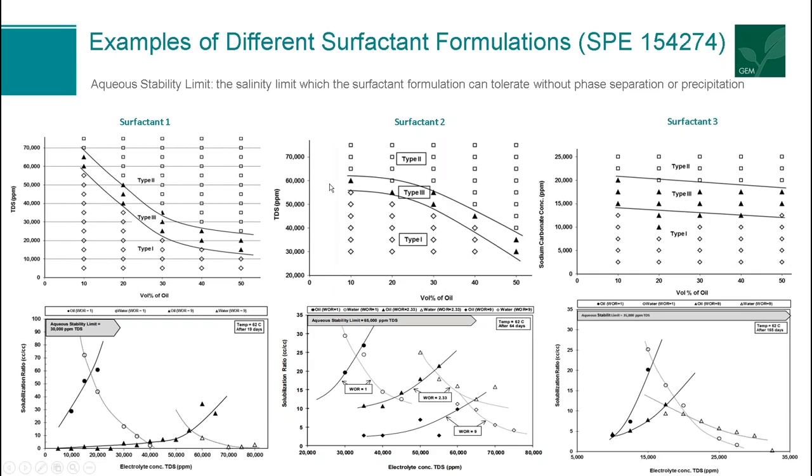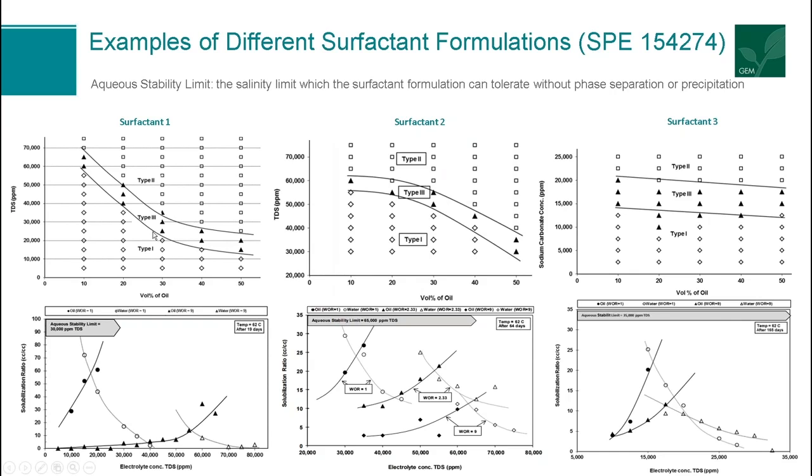Now this next slide is showing some results from this SP paper that I thought were quite interesting. It investigated 3 different surfactants. For each surfactant there's an activity diagram on the top, and then on the bottom is the corresponding solubilization ratio plot. Now the IFT equals a constant over the solubilization ratio squared. So we can think of it just as the IFT is essentially 1 over the solubilization ratio. So providing the solubilization ratio at the optimum, which is a crossover point, is over 10, then we have quite a good IFT reduction.